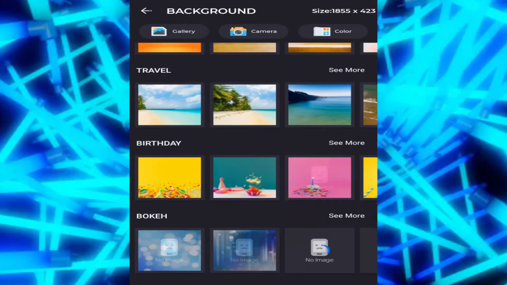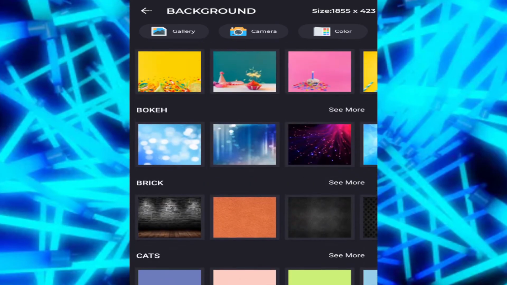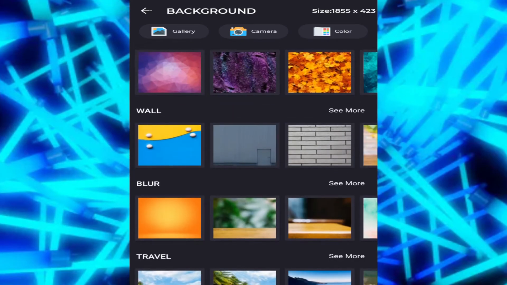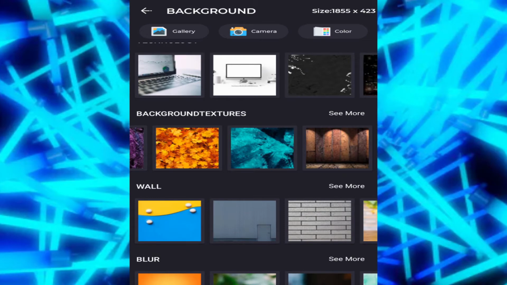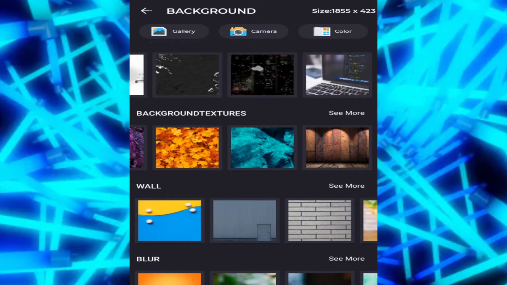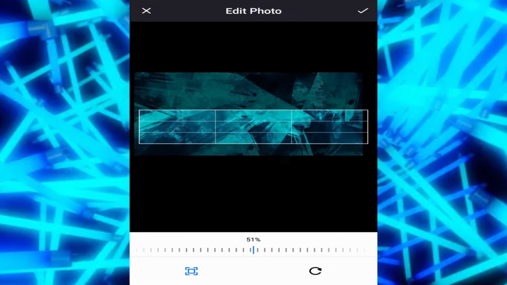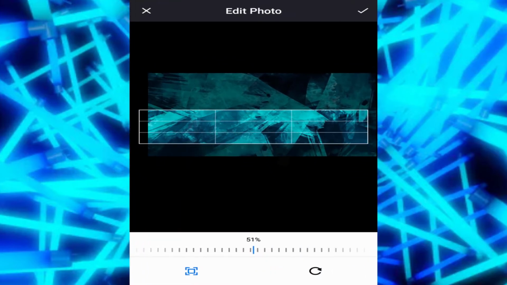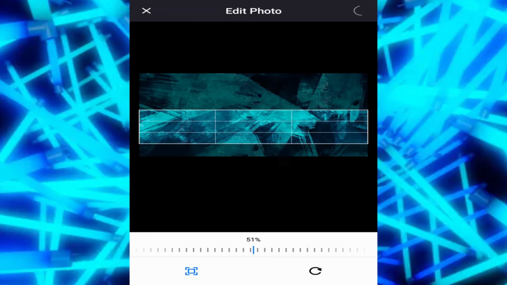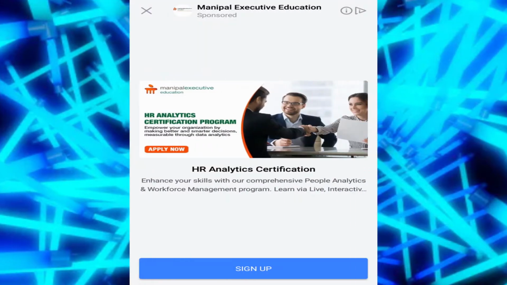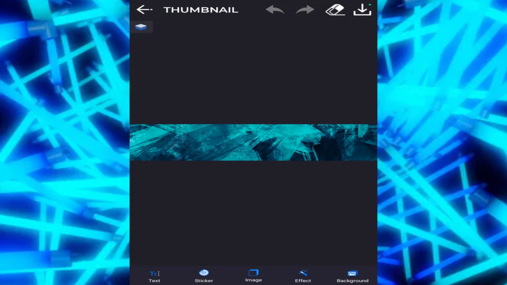As you can see we have many backgrounds here, so I'm going to go ahead and select the background which I want. I'm going to select a nice background, which is this one, and of course it's going to load. So select to wherever you want the background. I think this is pretty much good right here. Click on the tick mark to wherever you want it, and there we go. This is what we have so far.